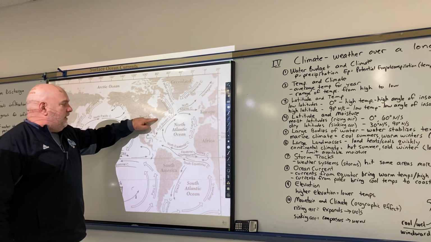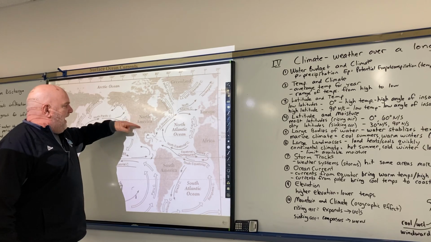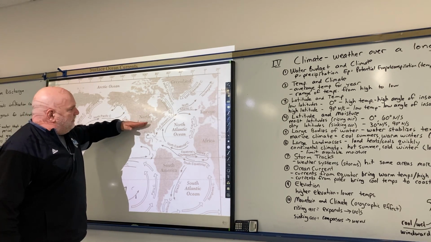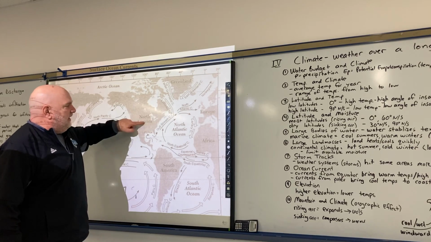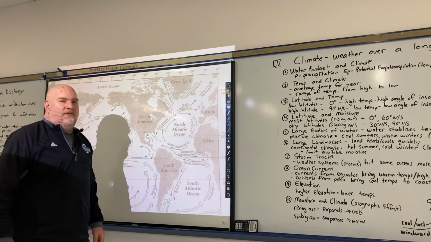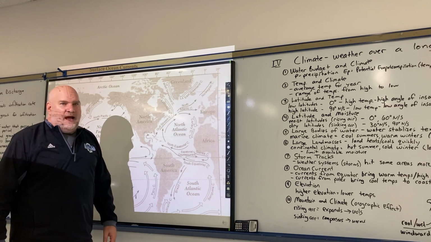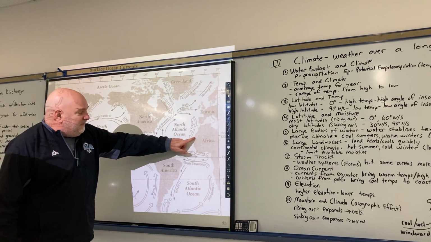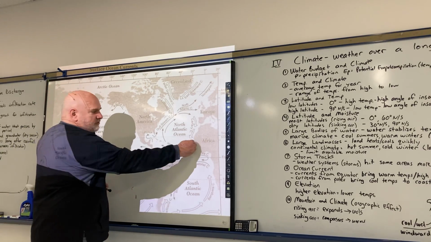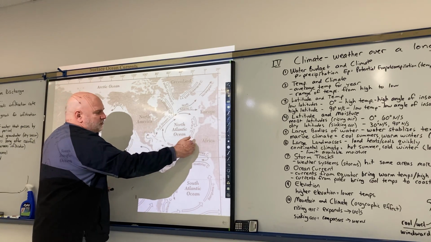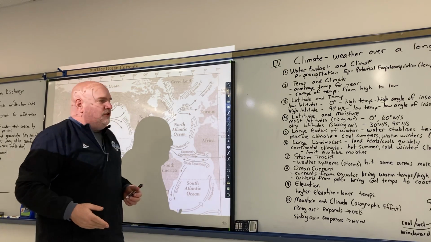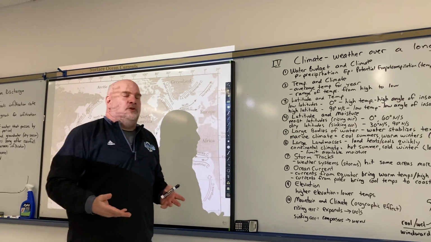Or in the Northeast here, right? Most of the storms that happen up here in the Northeast, or happen here in North America, end up tracking towards the Northeast. So we get lots of storms and stuff up here in the Northeast because we're in certain storm tracks. So if you're near a storm track, so like this place in Africa right there, that doesn't get very much rain because the storms track this way, right? So the storms track away from Africa and go towards Florida. So what direction the storm tracks are can determine your rain quite a bit.